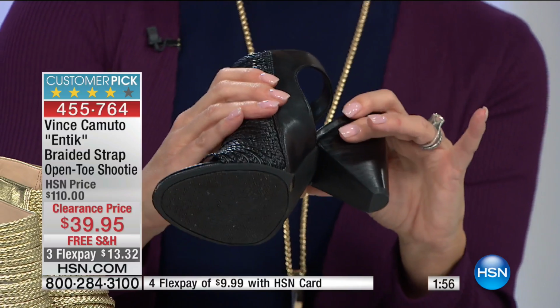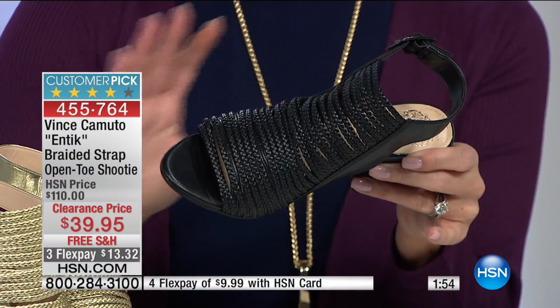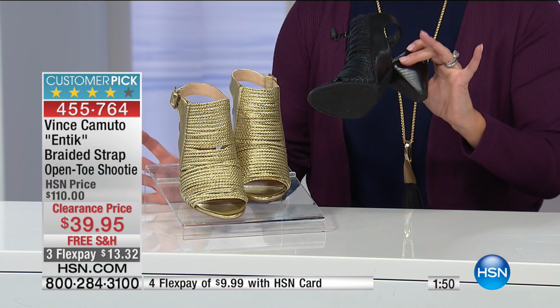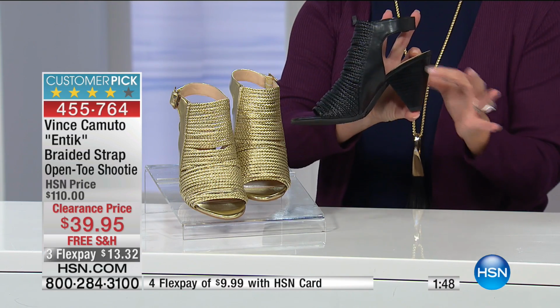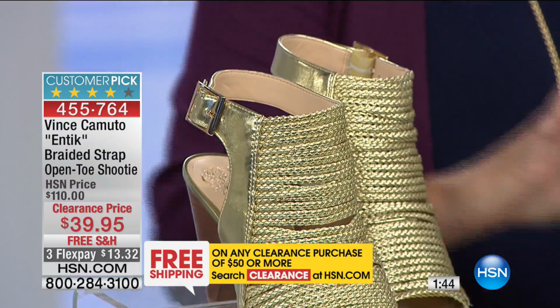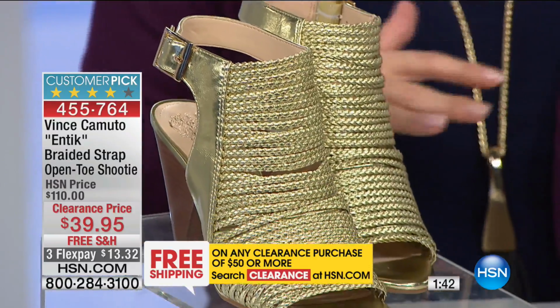It's gonna be a quick 2-minute special, only because we have now, oh no, fewer than 200 in the black, and this is the #1 silhouette in a heel in that cone shape with a bit of a wedge, so you feel very well secured and balanced when you're wearing them.